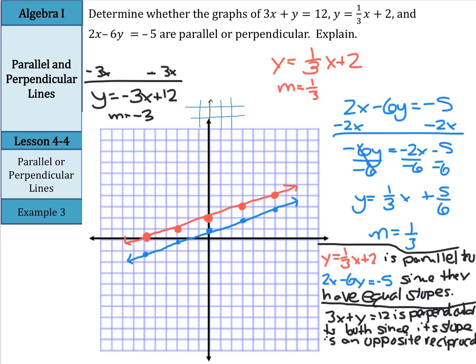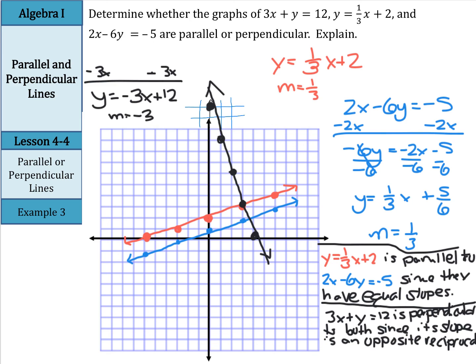When we go to graph this, we can graph our y-intercept here at 12, and have to extend the graph a little bit. And then a slope of negative 3 means down 3 and over 1, down 3 and over 1, down 3 and over 1. And sure enough, when I draw this graph in, hopefully you can see where we have the right angles created there with the two other lines.